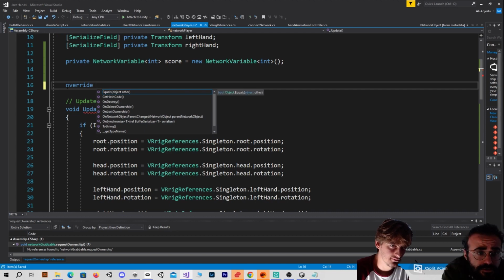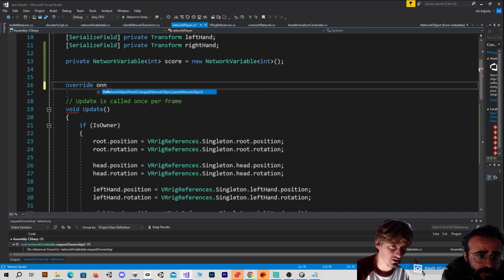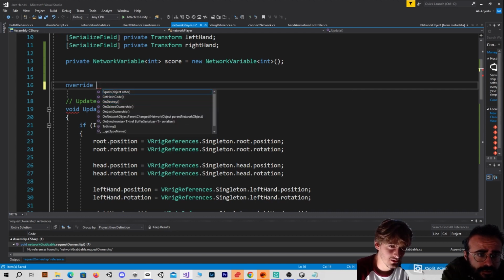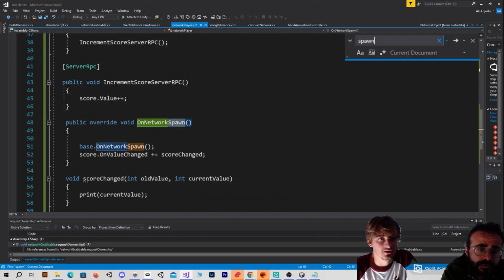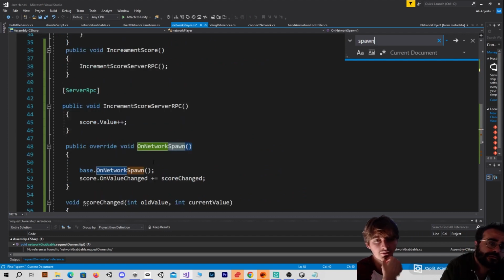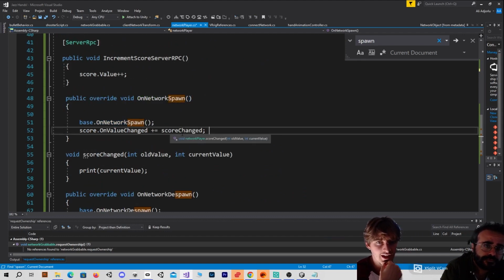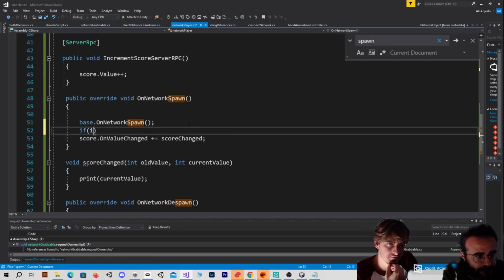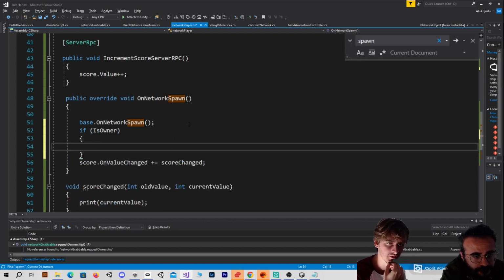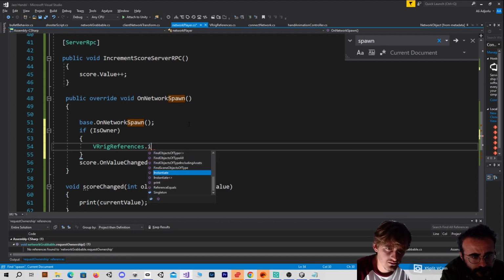Where is it? What am I doing? Are we already doing this somewhere? Yeah, we are. So here we're going to add to our VR rig references that we're the local player. So after that, if IsOwner, then curly brackets, we can say VRRigReferences.Instance, or Singleton maybe, what do we call it?